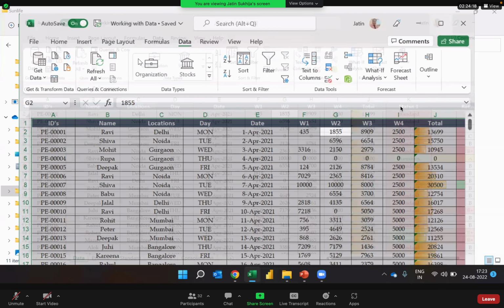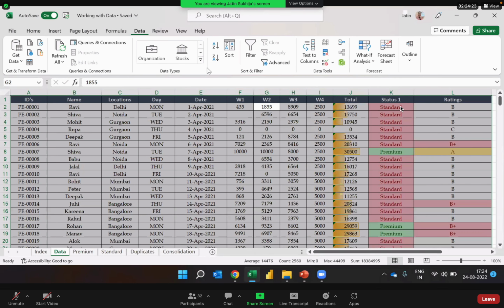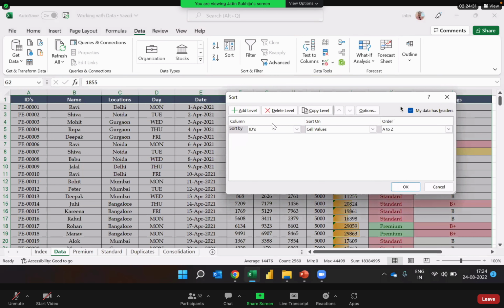Okay. So, right, if I go to data tab here, on my data tab, we have this feature called sort. So click on sort. This will open this window. Sort by, on which column you want to do the sorting. So we want to sort our data on the basis of total transactions, and in which order we want to see this? We want to see in the order of largest to smallest, right?